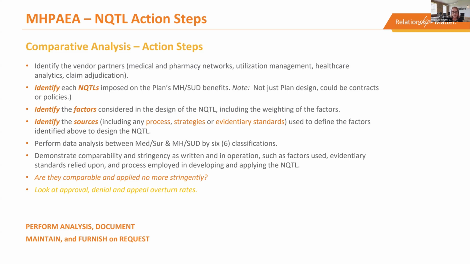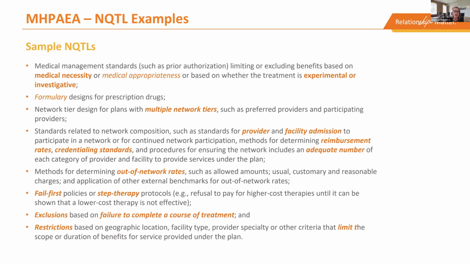It could be medical necessity and experimental investigational approvals and denials. Again, all of those areas from a data standpoint should be sliced by category and the six classifications. I'm not going to go through these. The slides will be available to all of you after this webinar, along with the recording. These are examples of the sample NQTLs, most of which we've already discussed and given examples.